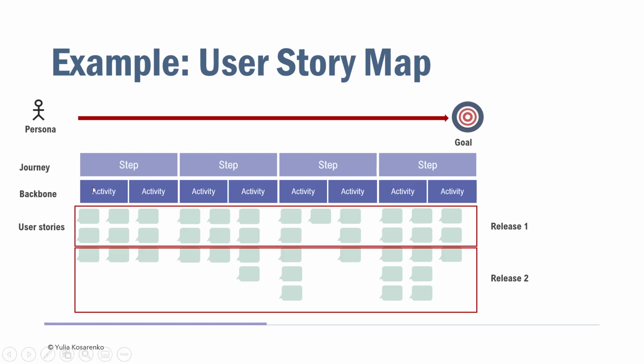We can break it down into various activities. We're creating basically a backbone of this user journey. And then for each of these activities, as we keep breaking it down, we may end up with multiple user stories that together describe how this activity needs to be implemented, what needs to happen. So we may end up with multiple user stories. And this is really like functional decomposition.